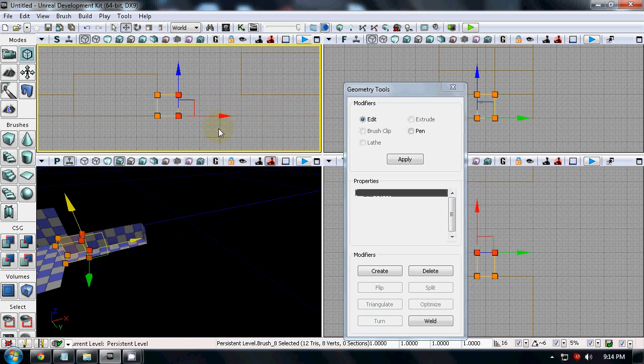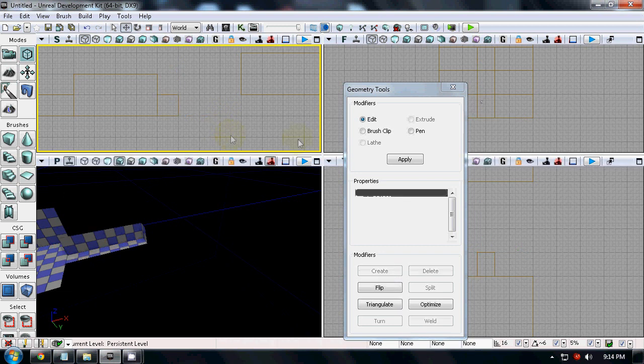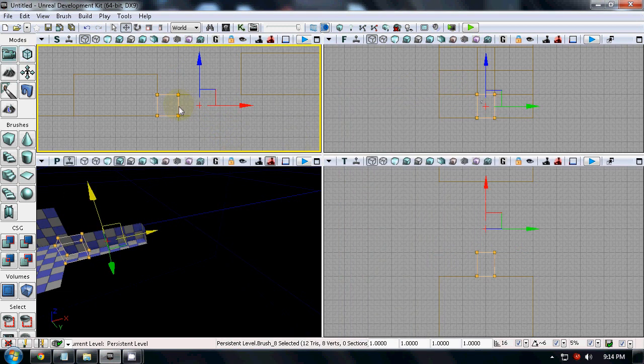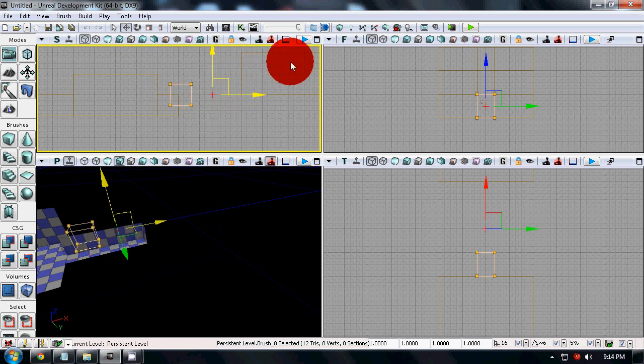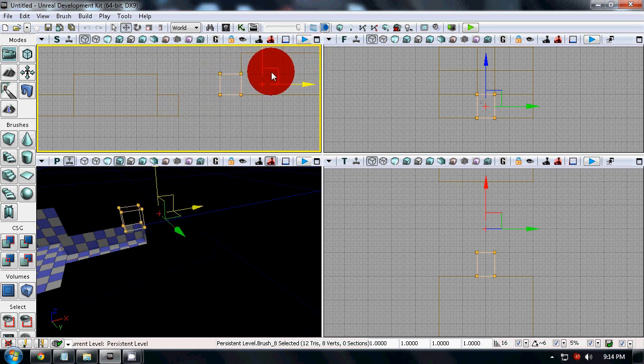So let's see, we need this here, we need a little bit of space.